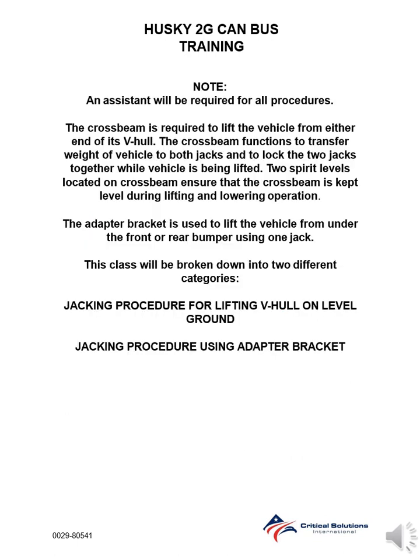Note: an assistant will be required for all procedures. The crossbeam is required to lift the vehicle from either end of its V-hull. The crossbeam functions to transfer weight of vehicle to both jacks and to lock the two jacks together while vehicle is being lifted. Two spirit levels located on crossbeam ensure that the crossbeam is kept level during lifting and lowering operation. The adapter bracket is used to lift the vehicle from under the front or rear bumper using one jack.